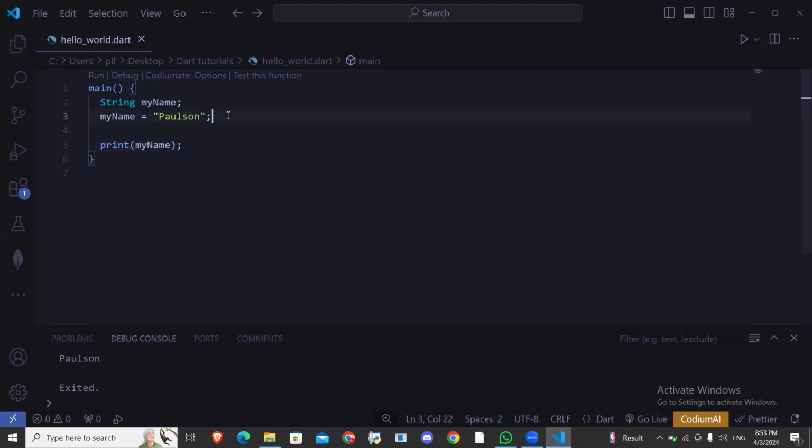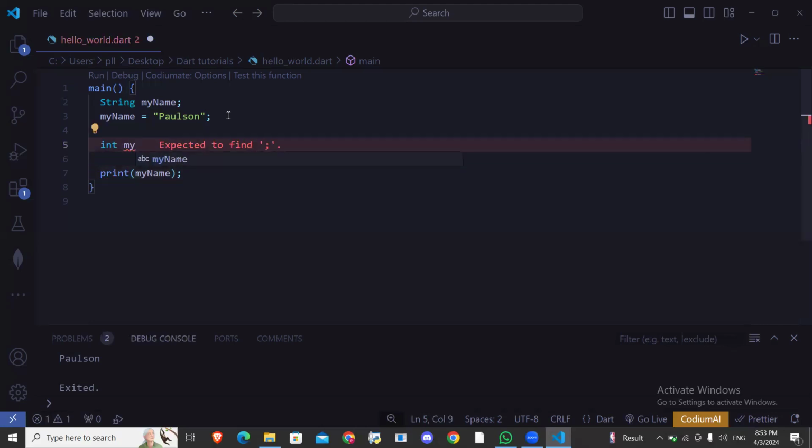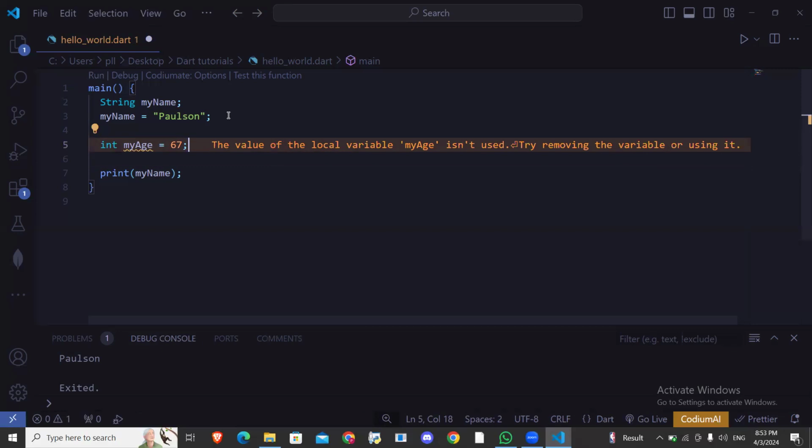You can also say, let's declare another variable, my age, and the data type of this age will be integer, and I say my age is 67. All right. Do you understand now? Look at this one now. I declared and I assigned immediately on the same line. But when I declared my name, I declared it, and I did the assignment later in the second line. You can declare and assign immediately, or you can declare and later you assign.